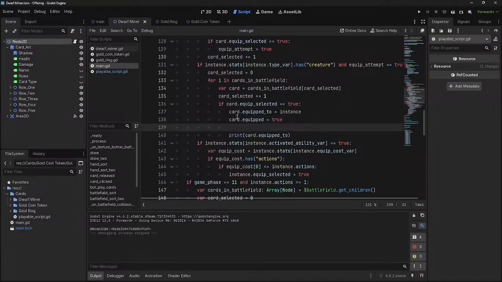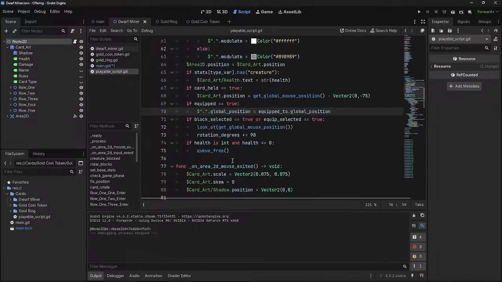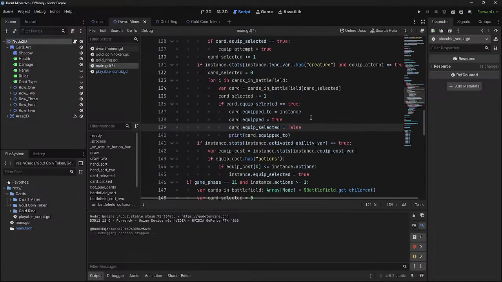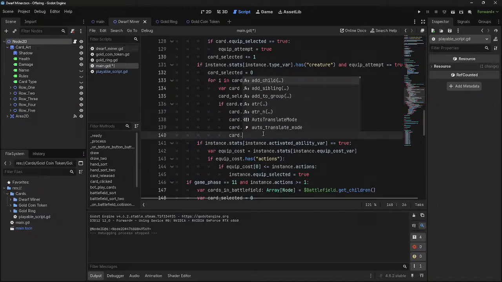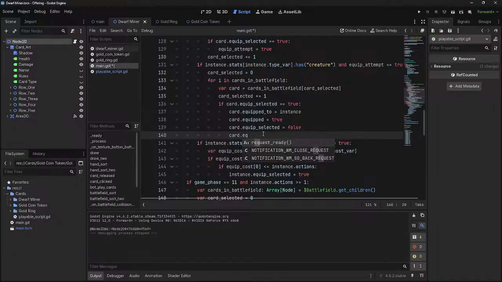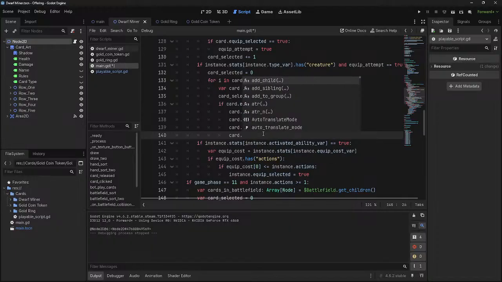So when it gets equipped, I also need to make card dot equip selected equal false, so that way it stops rotating. I suppose I will make card dot... hold up, let me think.